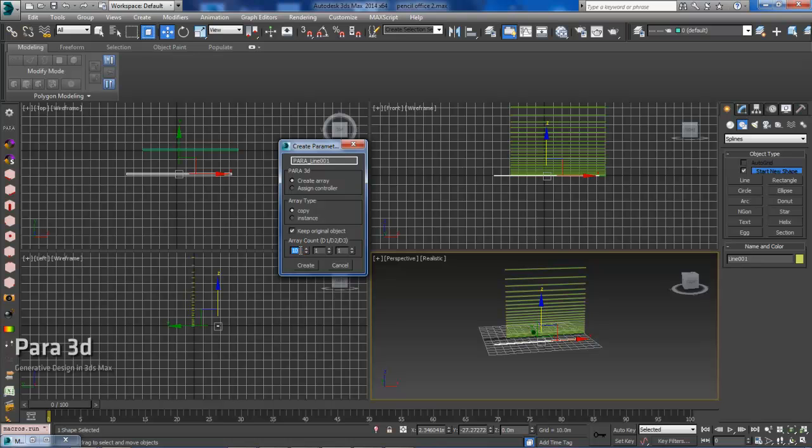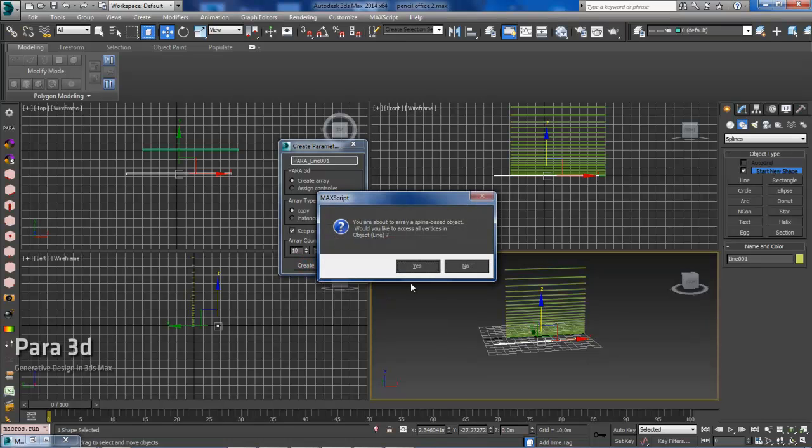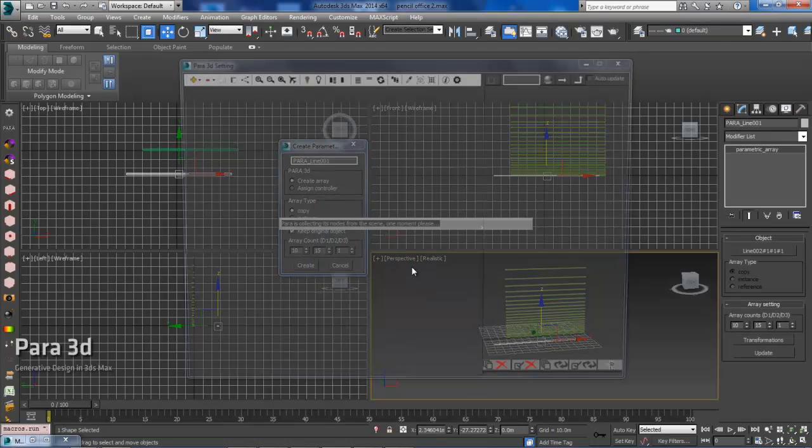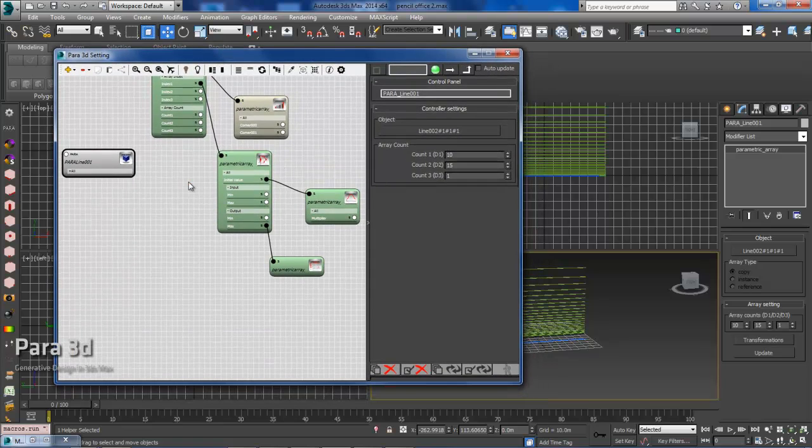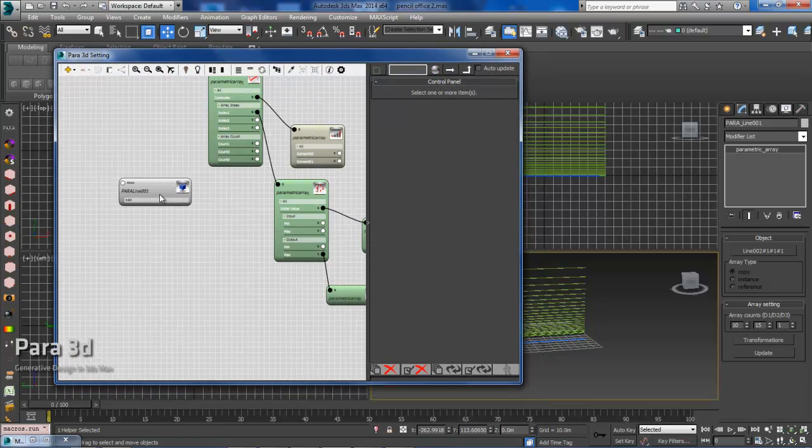The array count we can adjust. For now, I'll keep it at 10, and this is going to be a two-dimensional array, right? We're going to be working in one dimension here, and then the second dimension in here. Whereas the previous, we only worked in the sort of z-axis, if you will. So I'll adjust this to 15 for now, and we'll hit Create. And then we would like to access all the vertices. So we'll make sure to select yes there as well, as that'll be an integral part of how this whole thing comes together.